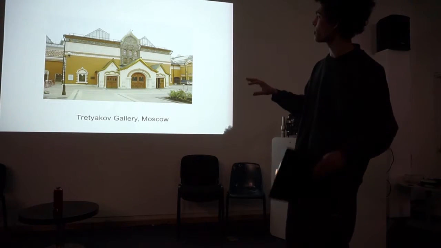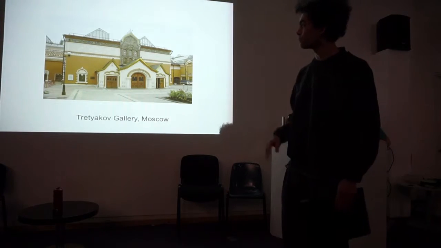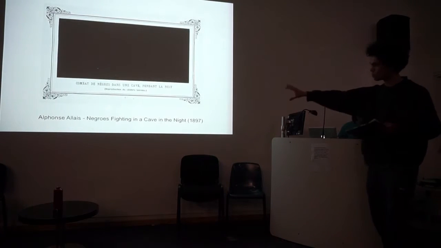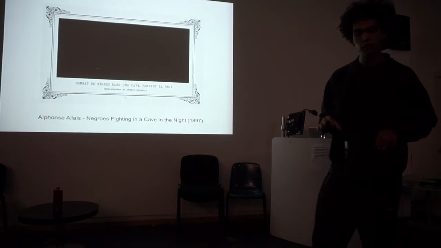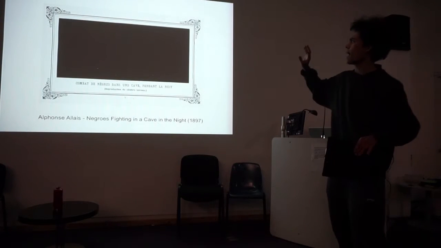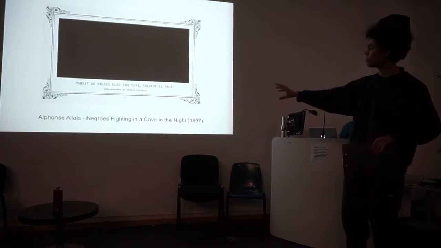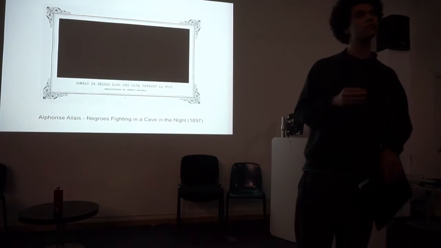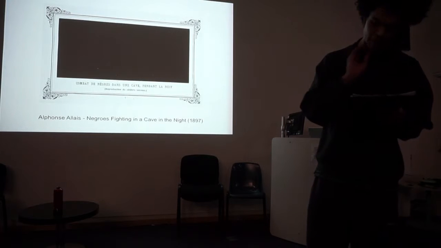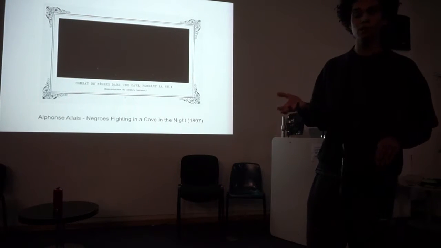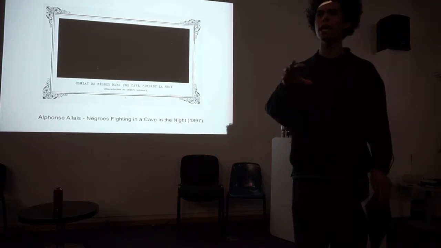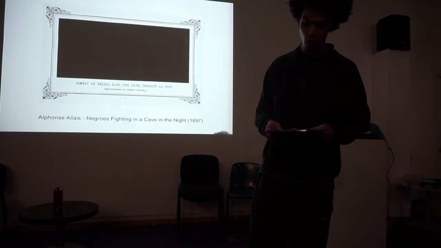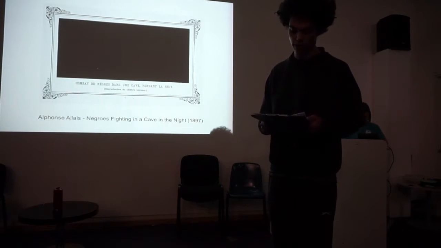We therefore become aware that Goldthwaite was alluding to another work by Alphonse Allais. If we skip to the next slide, this is the one. By Alphonse Allais, who was a French humorist in the late 19th century. And Goldthwaite was directly referencing this, Negroes fighting in a cave in the night. Does this change the painting's meaning? Is the zero point of modernism essentially a racist joke? Is Goldthwaite playing with the different manifestations of the lie, half-truth or perhaps lying by omission, or, as the phrase goes, speaking with forked tongue?